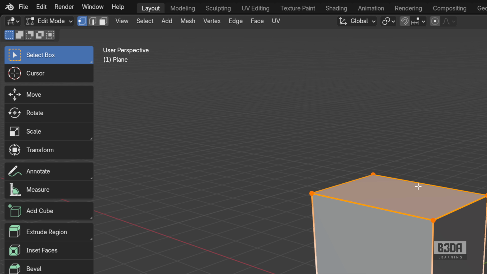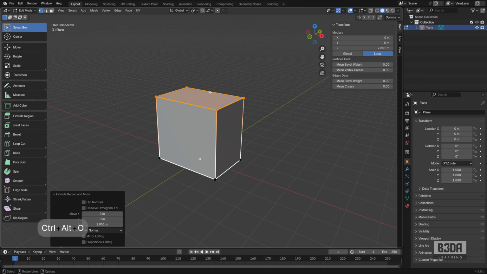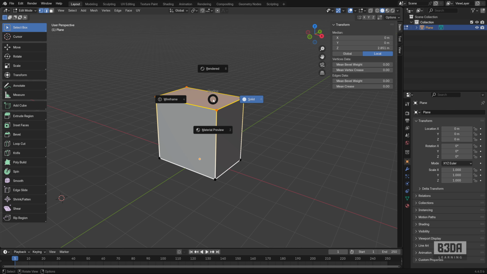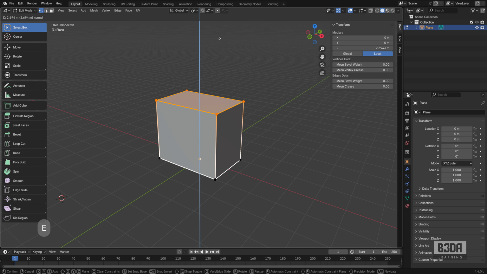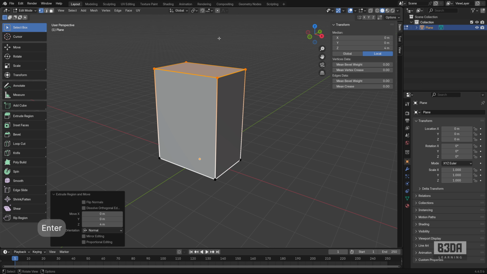For instance, let me press Ctrl Z again. Sorry, Ctrl Z. Now, if I press E, I can just type 4. It works the same way as in SketchUp. If you make a direct comparison, press Enter, and now we have the same object with a 3 by 2 by 4.